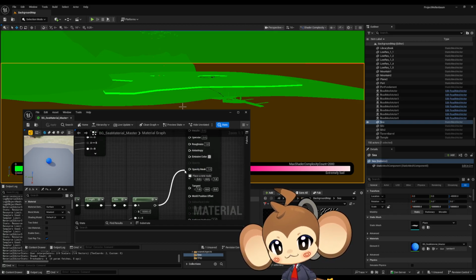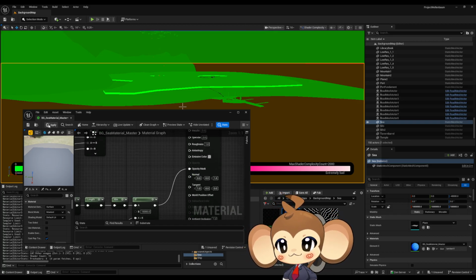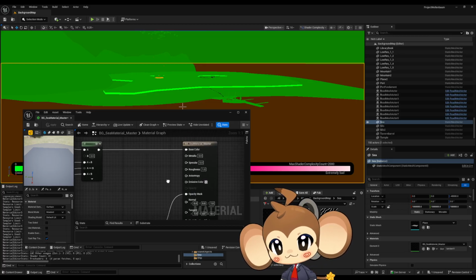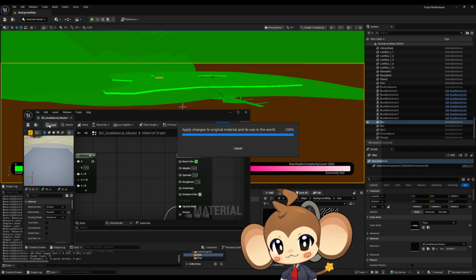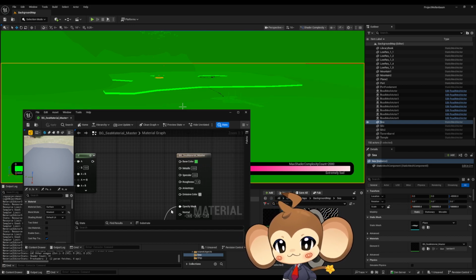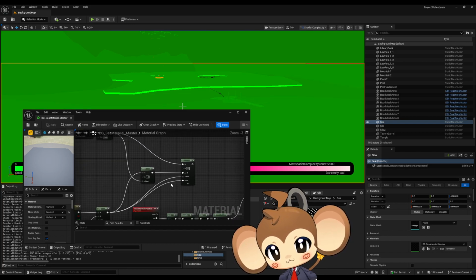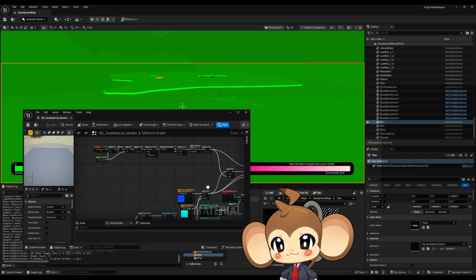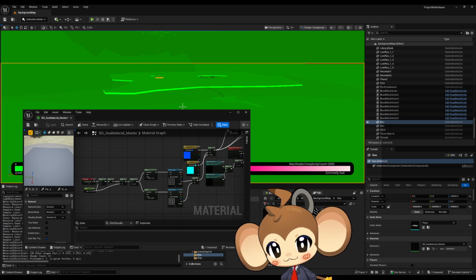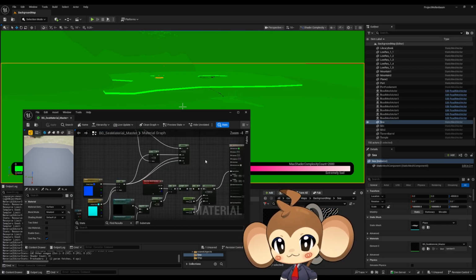Putting this in is not that bad. What happens if I kill this? Okay, this is pretty cheap here. I would guess the lower part here is the problem.